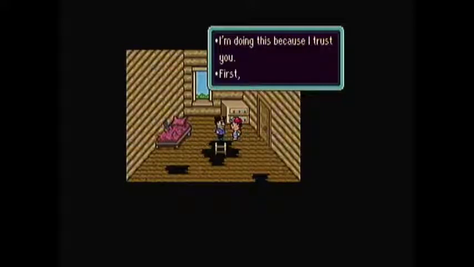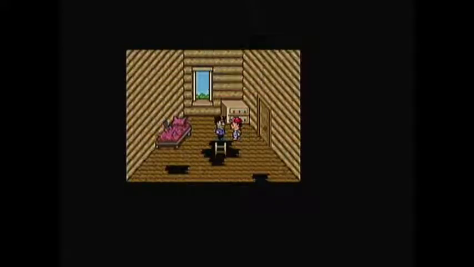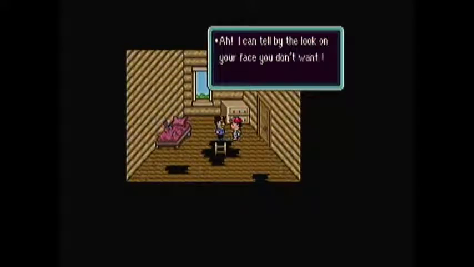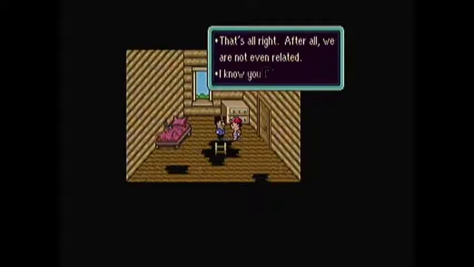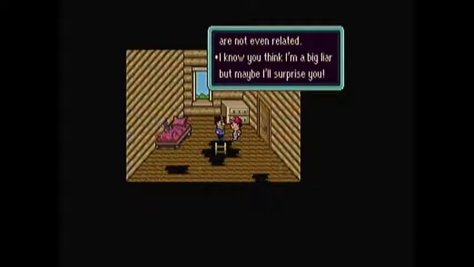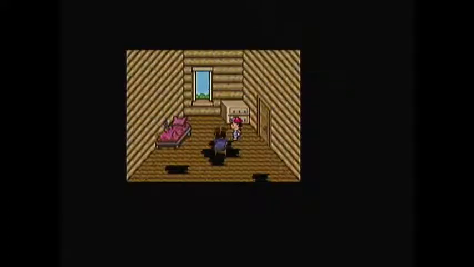I'm doing this because I trust you. First, let's go to the basement. Well, no. Actually, I came here to do more damage to your house than you've already done. No, I'm just kidding. We don't even know each other. Yes. Surprise me.